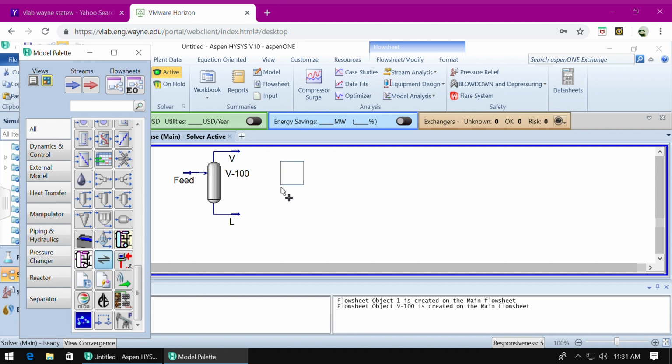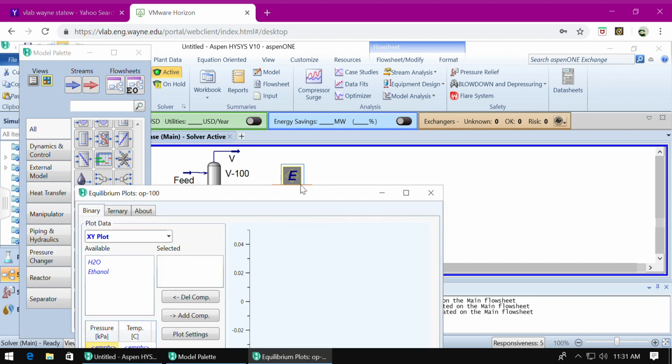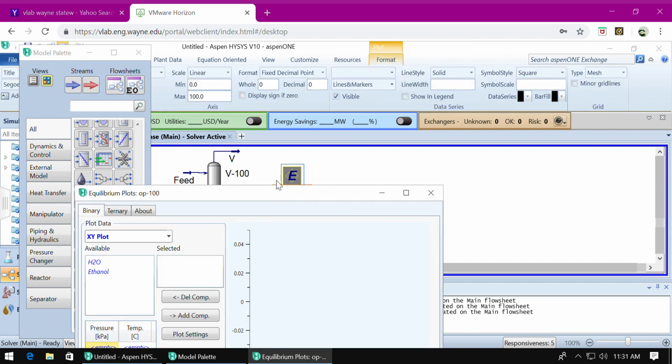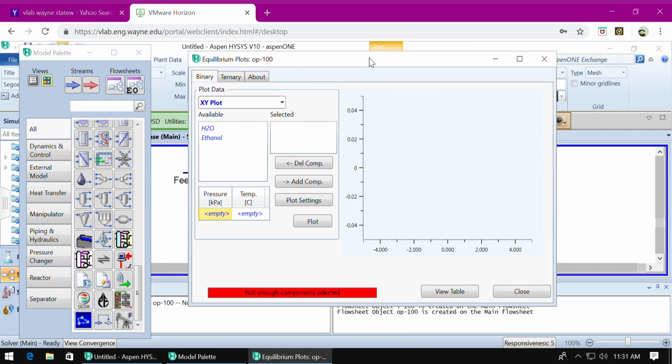So bring it to the simulation environment and double click on that to see the equilibrium plots window. And we want to generate an XY plot for ethanol and water.